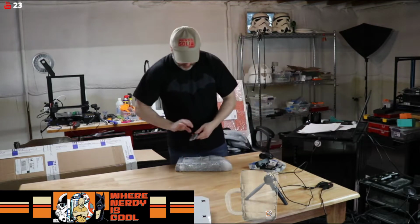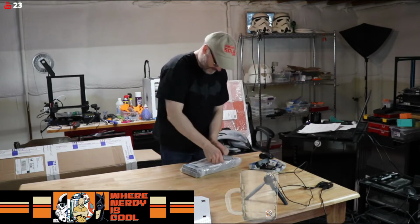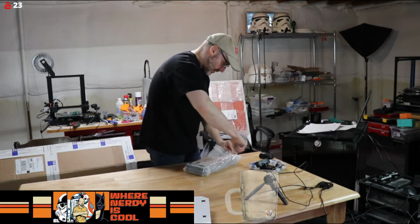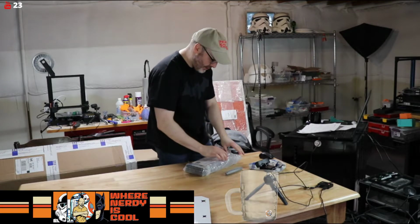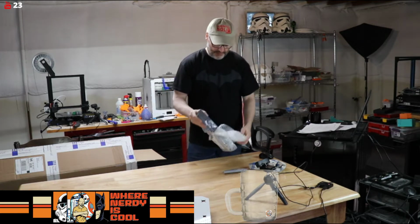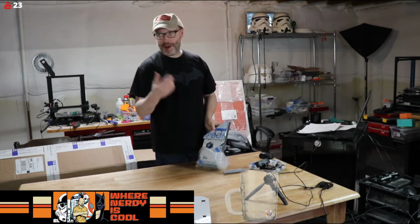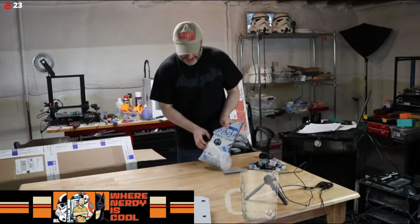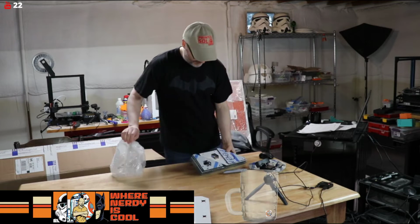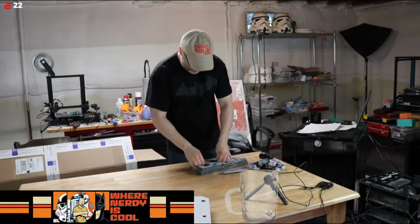All right, so these are the corners. What are you doing, Theodore? This just cracks me up. I mean, we just put together the i3 Mega and we thought that was huge. Now we got this thing. Okay, I think the air compressor is going to be our friend for sure after looking at all those pieces.